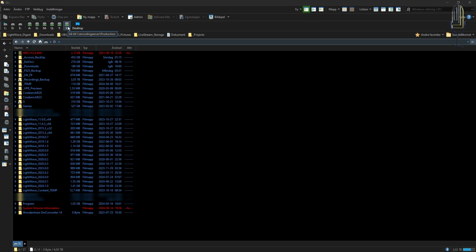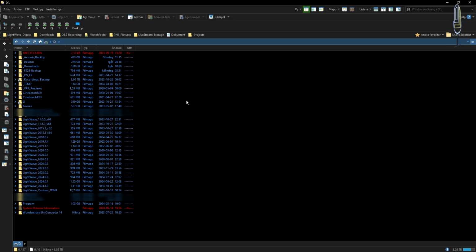It's just one of those things. It's a bit different mindset here. It's not just a click of a button or things like that. It's a little bit more involved. So I'm going to, and I'm using Directory Opus here, by the way, which is a fantastic file management system.